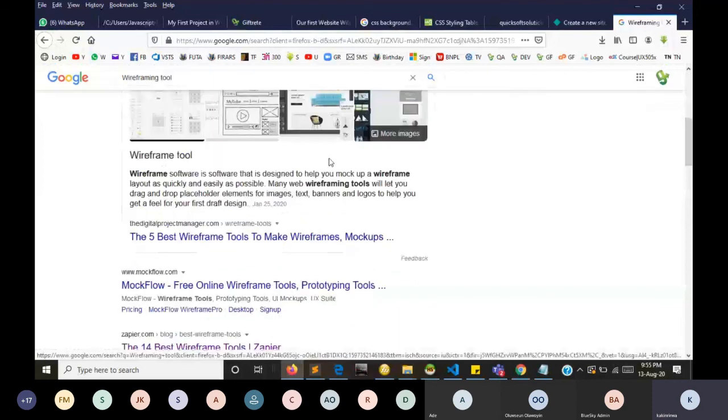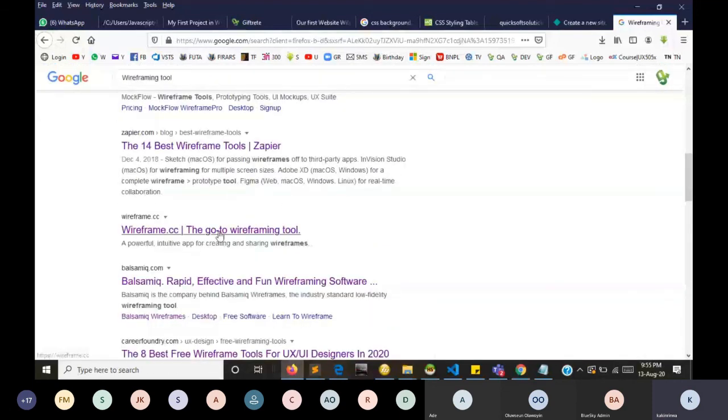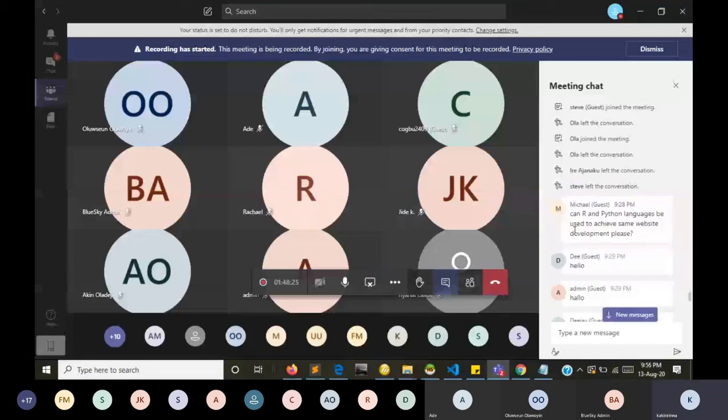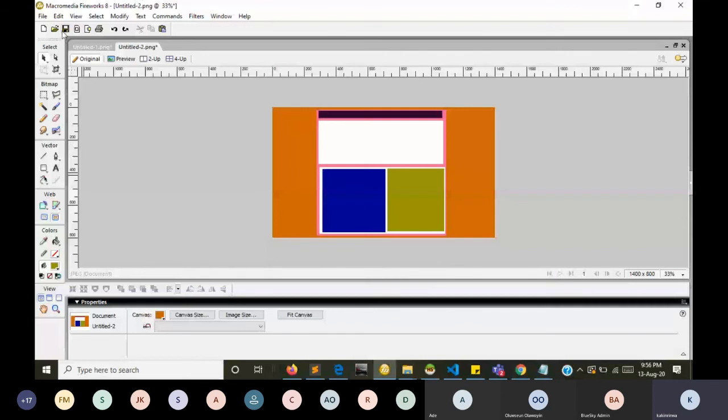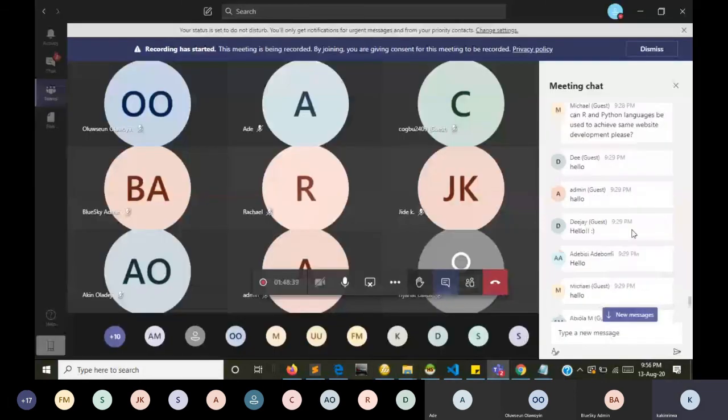This is Macromedia Fireworks. It's actually a graphics tool, for removing background images and doing a lot of picture editing. As a web designer, you need to know how to use image editors very well, because you are going to be doing a lot of that when you become advanced.